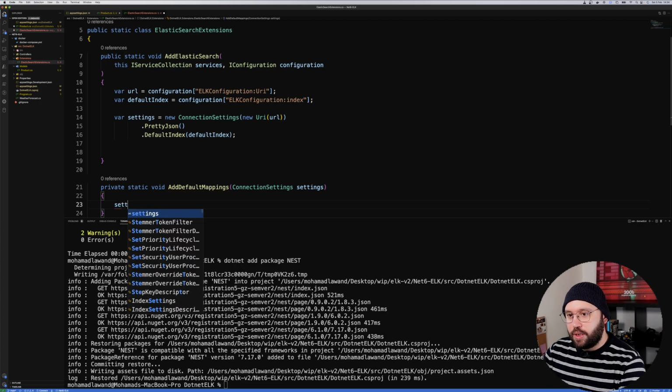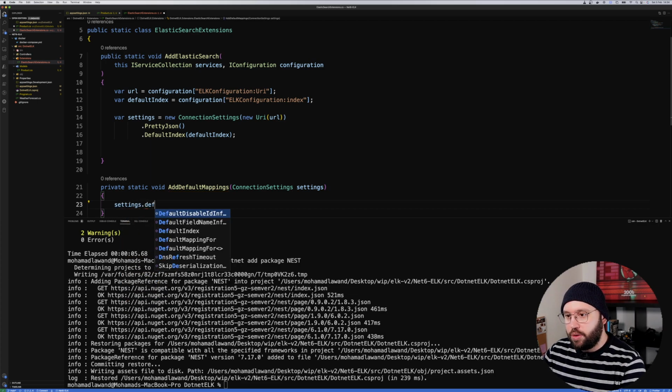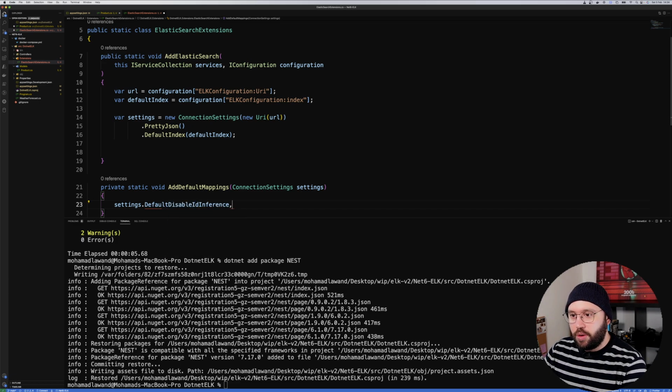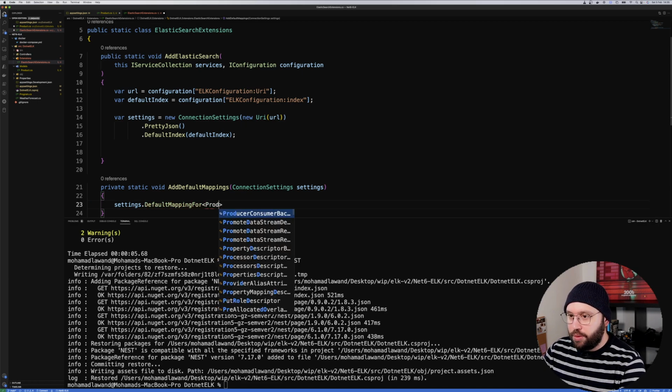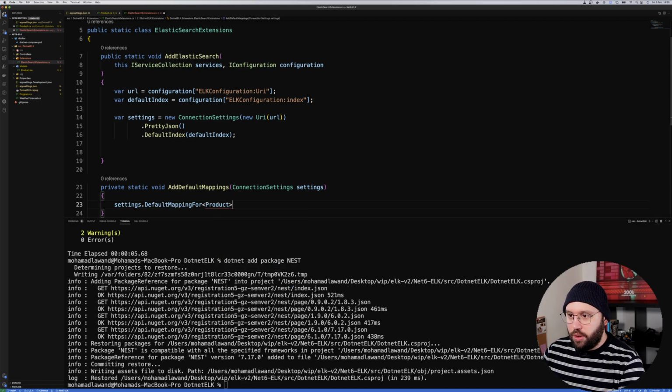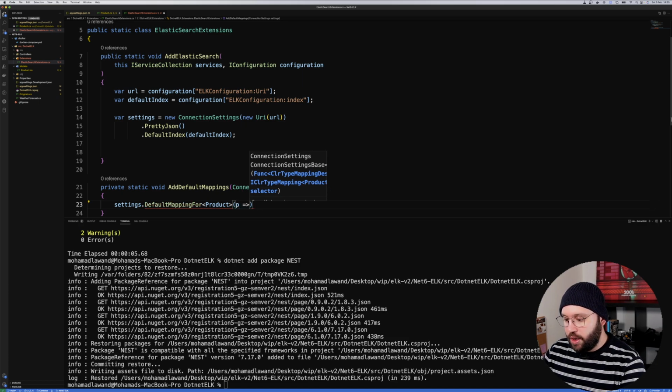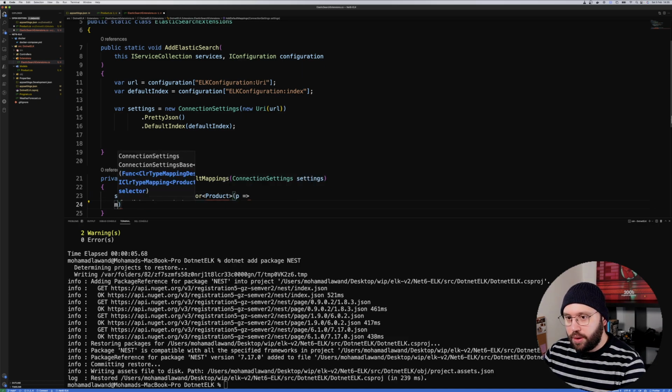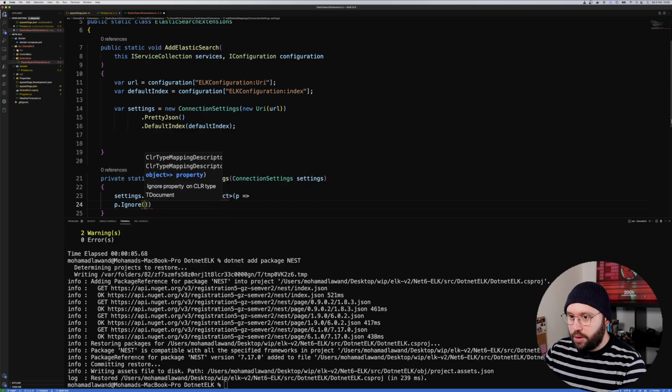And once we do that, we're going to put settings.DefaultMappingFor, and basically we're going to be doing the mapping for the product. We're going to explain this in detail, so in case you have any questions, please put them in the comments down below, but I'm going to try my best to go over them all. And we're going to say p for product, and we're going to say p.Ignore, p => p.Price.